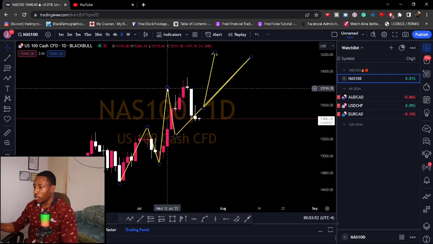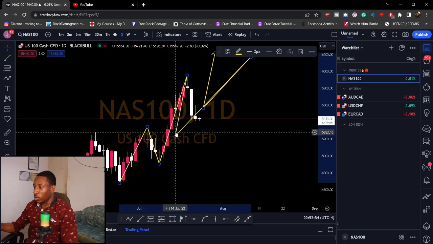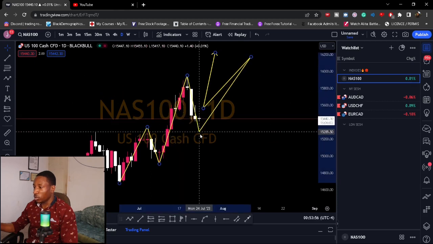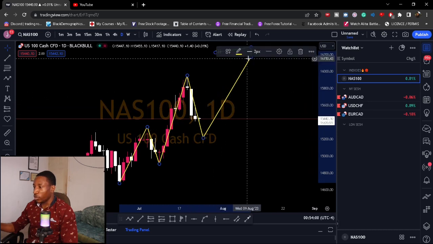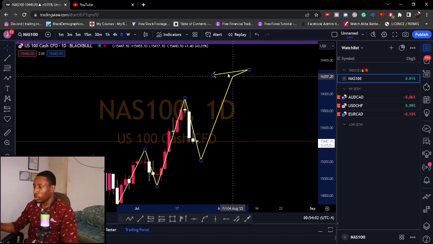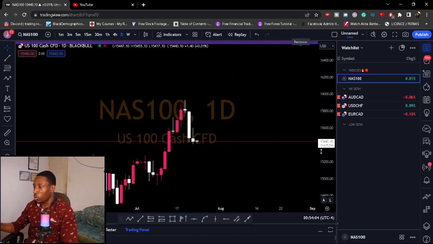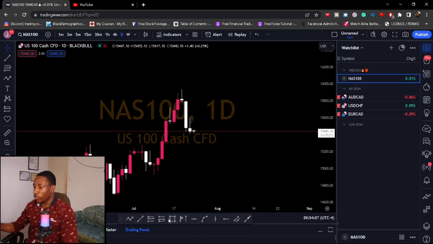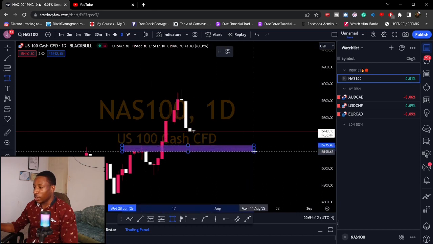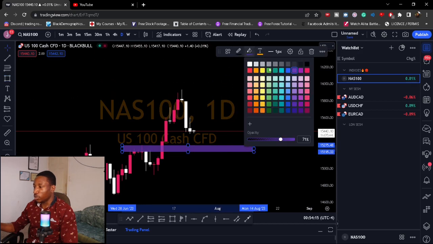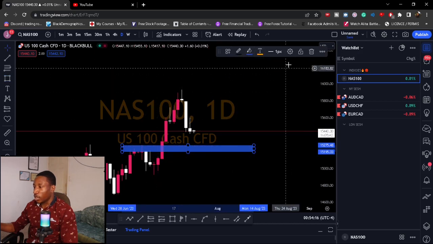up here, right? Now where is it going back? It's coming back down somewhere around here, and then you know the rest. Basically, it's going to go back up like this. That's basically what we're looking for. And where it's going back down, I usually mark the demand or supply zone. In this case here, it's going to be the demand zone, and I color code my stuff.